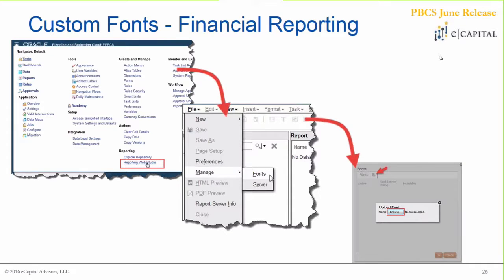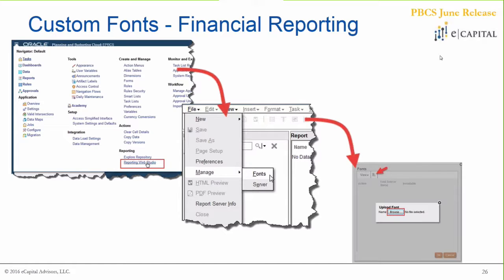Another thing that's changed inside of the Financial Reporting Studio, outside of what Ryan was talking about with the changes to the grids, is you are now allowed to upload different fonts to FR. So you have to create your font in your font style type. You have to set it up with that RTS type to upload it. But basically from there, you're able to log into the Web Studio, go to file, manage fonts, find that font type that you want to upload, and easily upload it and then start using that in FR reporting.